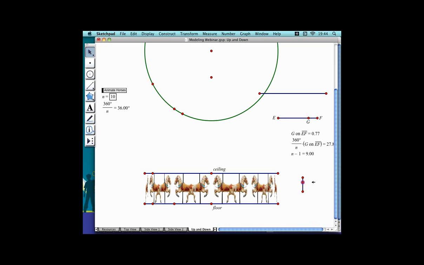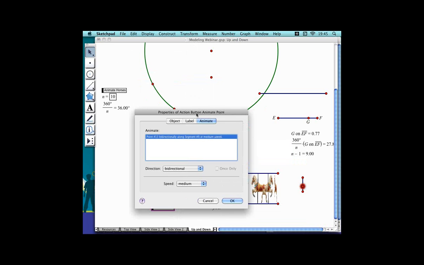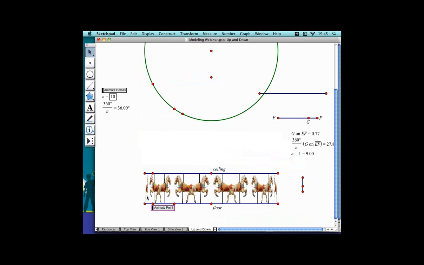And one way of doing that, I suppose, would be to add an animation here which will move up and down. And if I were to do that, I'd have my horses moving up and down. There are 2 problems with that approach.